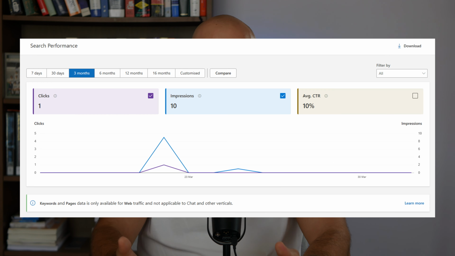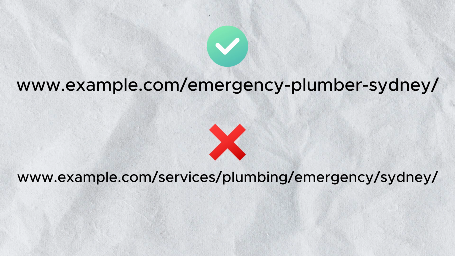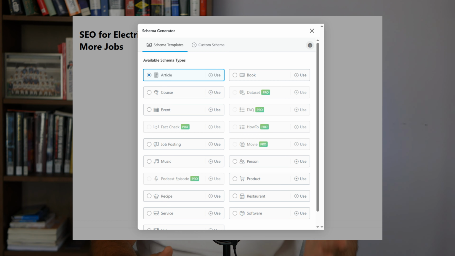Optimize image alt text with descriptive terms and make your meta descriptions click-worthy. Even if they aren't directly influencing your rankings, they can improve click-through rate. Also, use internal links to your related content and make sure all the URL slugs are clean. Don't put in messy parameters or stuff that isn't necessary.